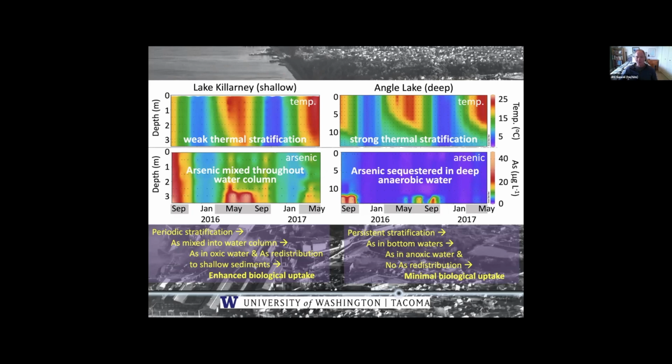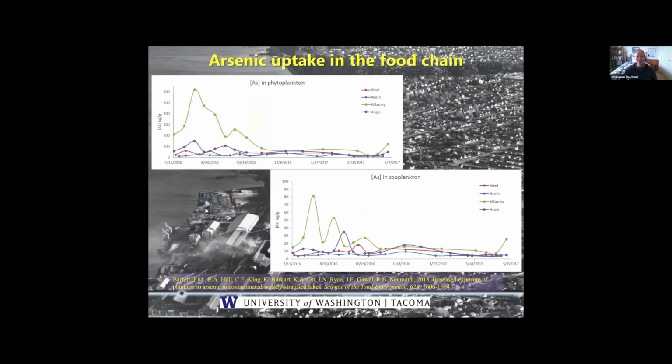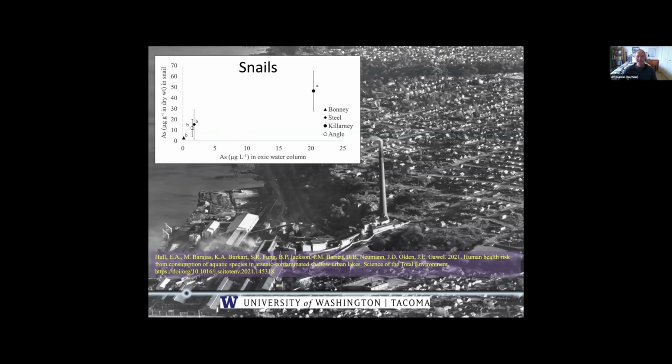In shallow lakes, arsenic transport into oxygenated surface waters and nearshore sediments results in spatial overlap between organisms and humans and the contaminant. This then results in uptake into the food chain. Arsenic is chemically similar to phosphorus, a required nutrient for plant growth. Phytoplankton living in surface waters assimilate arsenic at high concentrations in shallow versus deep lakes and transfer the contaminant up the food chain into zooplankton, the first consumers. Arsenic is then transferred into organisms that humans may consume.